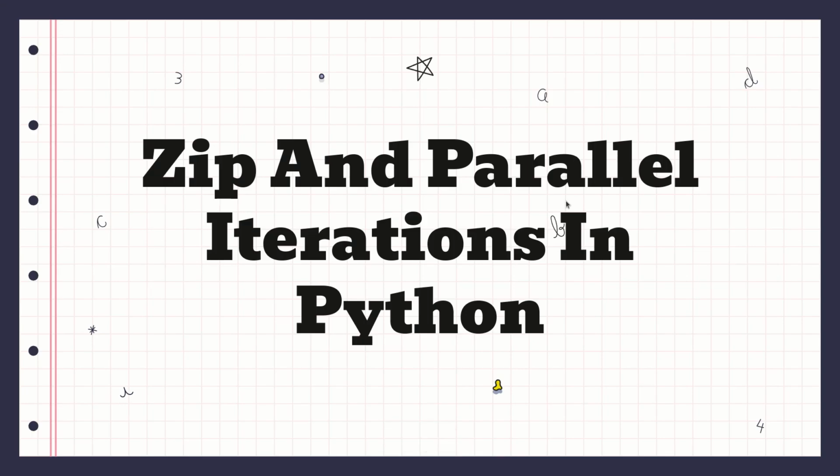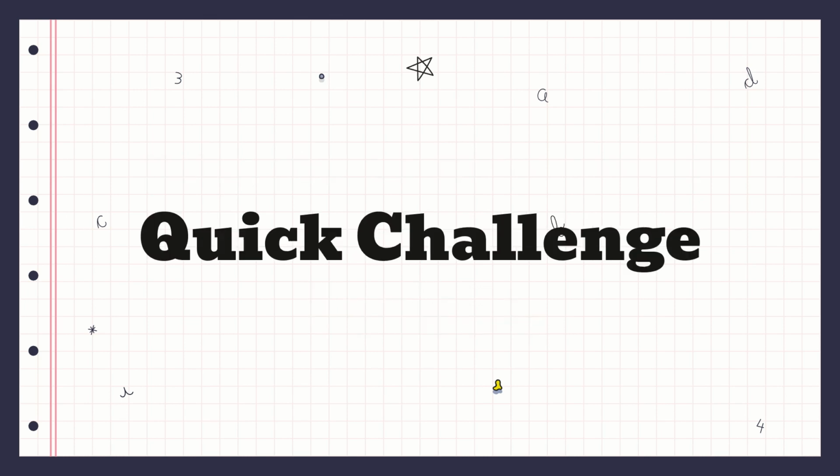So in today's tutorial, we're going to be looking at parallel iterations in Python using zips. You might be confused, okay, what's a parallel iteration in Python? This might be a bit strange of a word, parallel iteration. So in this tutorial, we're going to cover all the basics of parallel iterations in Python.